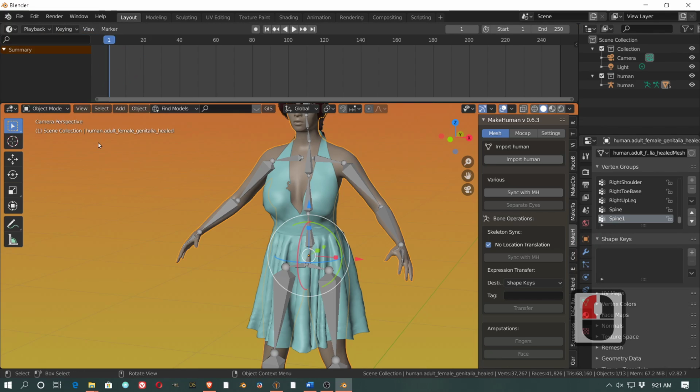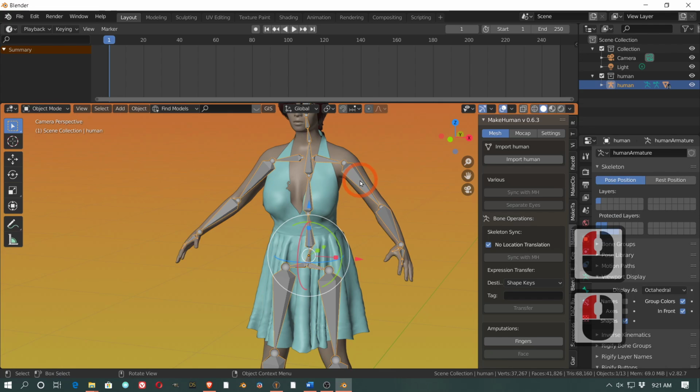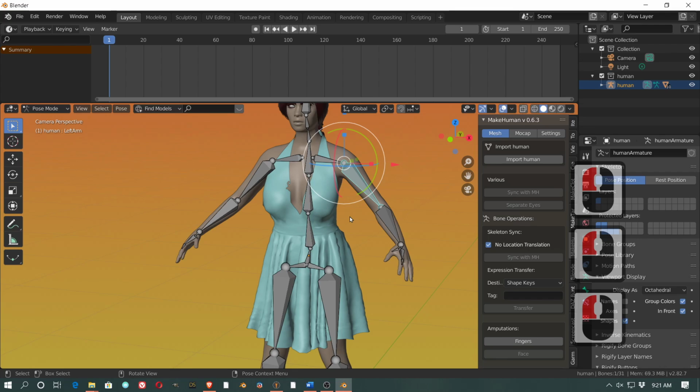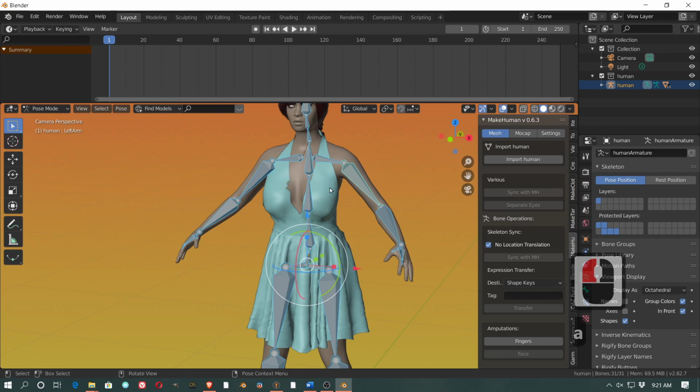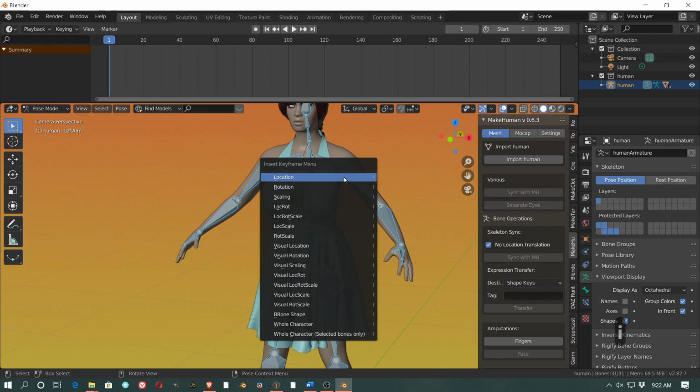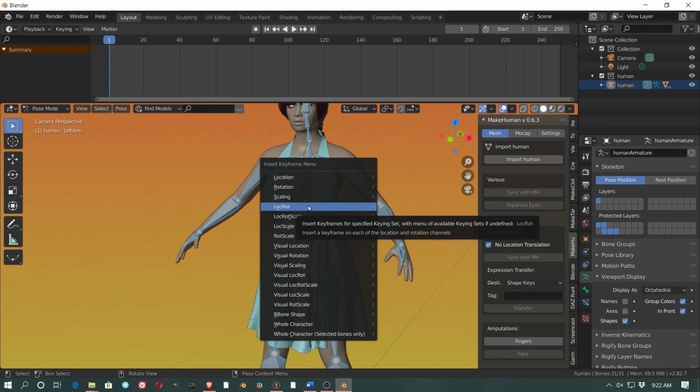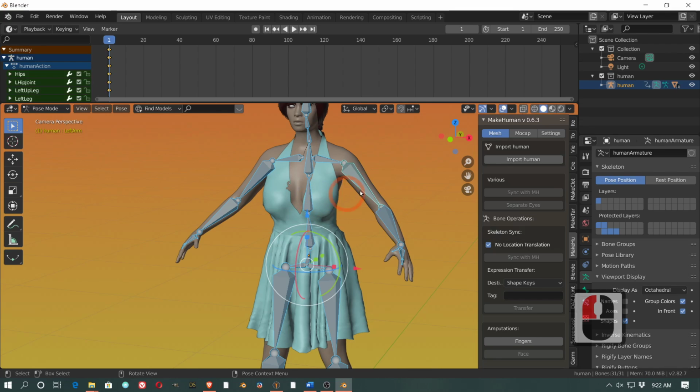Now, I want to be in pose mode. So I want to make sure I grab the armature. When I grab the armature, I come into pose mode. And I'm going to hit the A key and grab all of the bones. Now you can pose each individual bone. Now I'm going to click I to insert a keyframe, and in this case I'm going to use the location and the rotation. Since I'm not doing any scaling, I want to get the XYZ coordinates of the bone. So click on that and we have that.